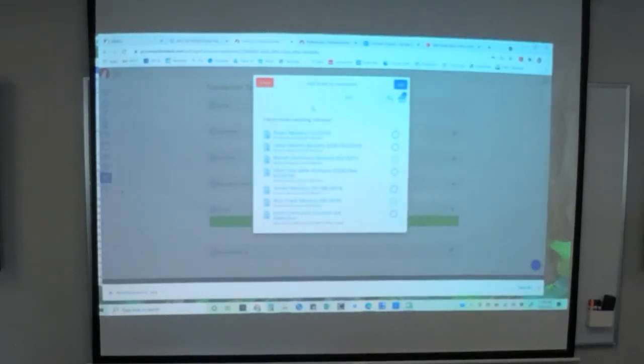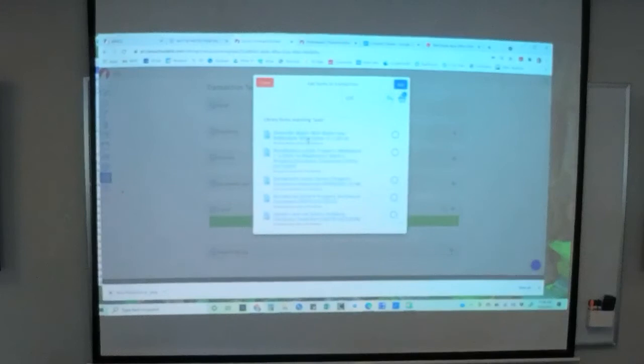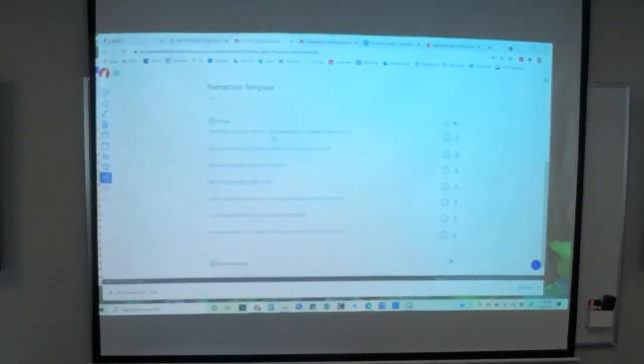Now, here you will need an HOA addendum if that applies, so you can apply that to your template if you want to. You can also apply the lead-based paint if you want to, or you can just apply it when you know you need it. And that is it, unless you need an MLS input form, a profile sheet.